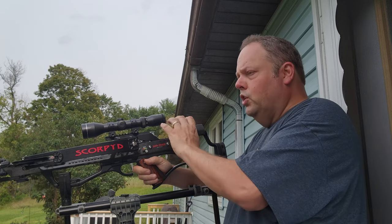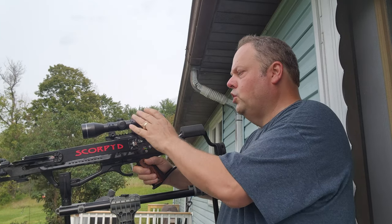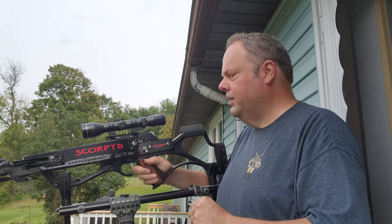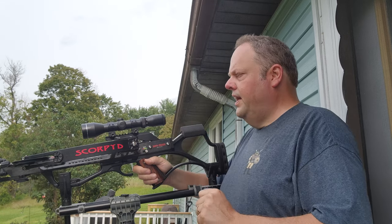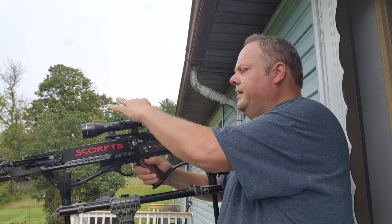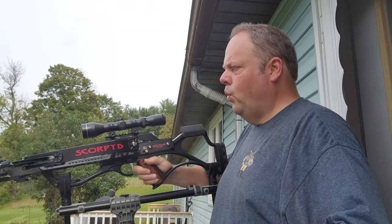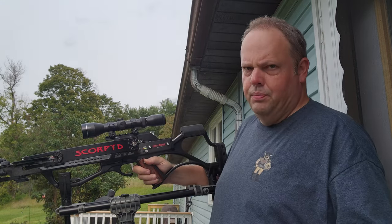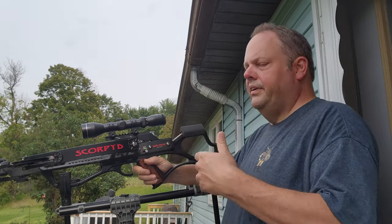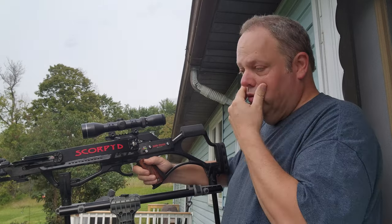So it doesn't hurt to do that. Now, I'm real confident here that this is going to be close because I'm putting a scope on. It's going to need some adjustment probably at 20 yards. Not a problem. We'll do that. But the 30 and beyond should probably fall into line on this scope with the 20-yard reticle being fixed, I expect, because it's the same speed. It's probably shooting the same speed. Put a different arrow in there, it shoots a different speed, you've got to adjust the speed ring, and you would have to adjust 20 as well.